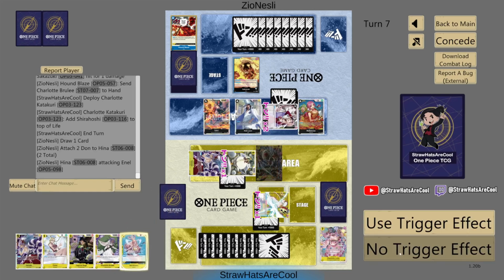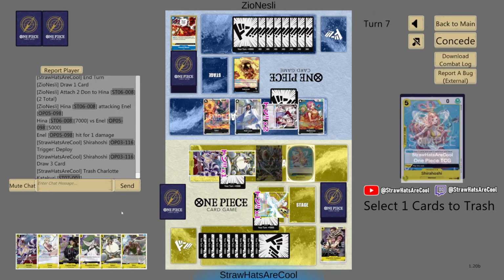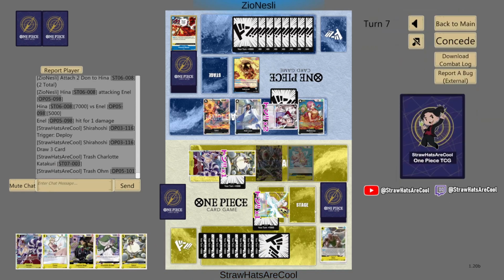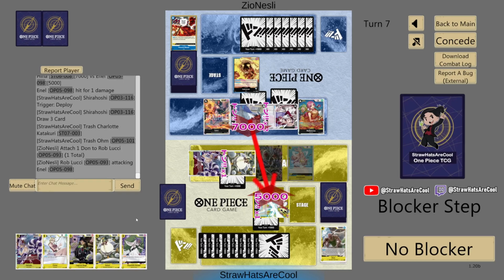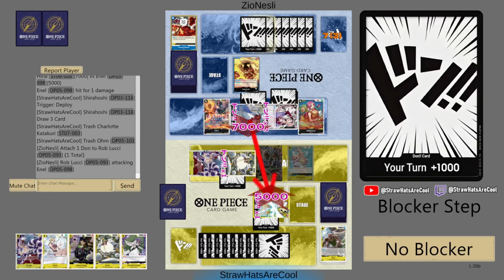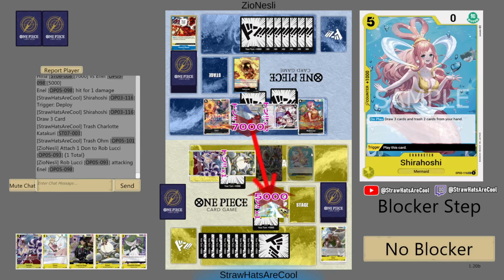Yeah, let's go ahead and take this one. Trigger. Mail trash. These 2. Another 2k is nice. They still gotta get 3 hits through. Let's do this, heal. I don't know, I might just make them kind of go for it. They're definitely trying to go for it.